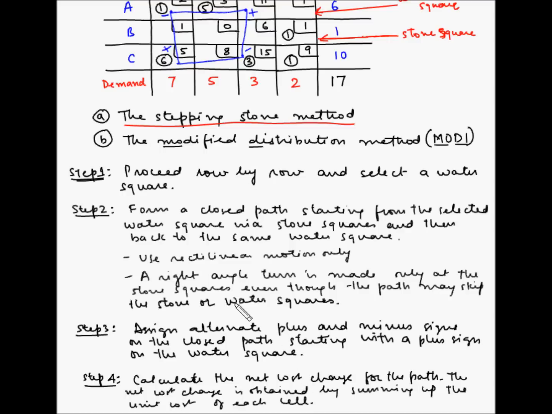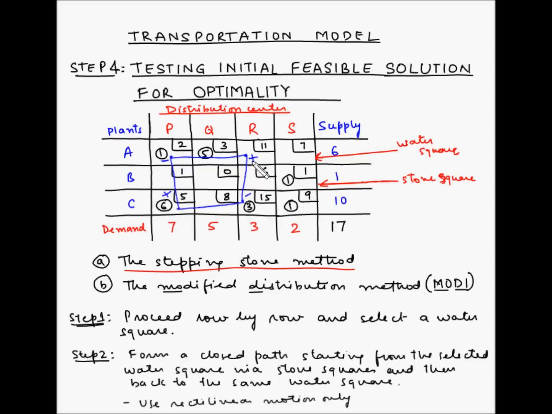Now let's understand what are we trying to do here. So basically what we are trying to do is to examine if by allocating to the vacant cell, that is AR, the overall cost can be reduced or not. So by forming a closed path, we have taken care of the row and column constraints, that is the demand and supply constraint. So if you note, there are always two edges for each row and each column. And by assigning a plus sign to the vacant cell, we are saying that we will allocate to this vacant cell. And then the alternate negative and positive signs will take care of the row and column constraints by adding or subtracting the same allocation that we are doing to this vacant cell.